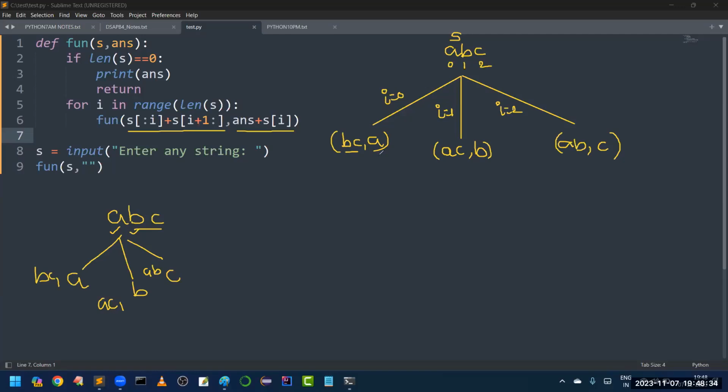But is the length of the string 0? No. Again, 2 characters are there. From this, we have to extract one character and put it into the answer. But how is it going to work? Sir, how many characters are there here? 2 characters. The length of the string is 2. That's why it is going to execute 2 times. Anyway, I will explain that process also. Here, the value of I will become 0, 1, 0, 1, 0, 1. How it is going to work, I will explain. But please confirm, up to this, do you have any doubts?